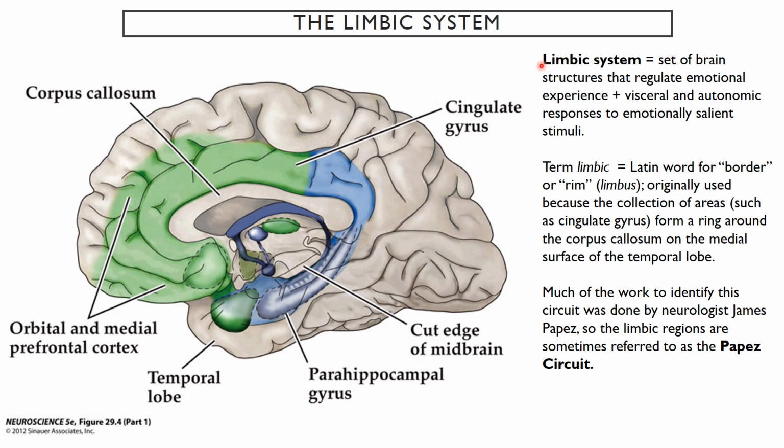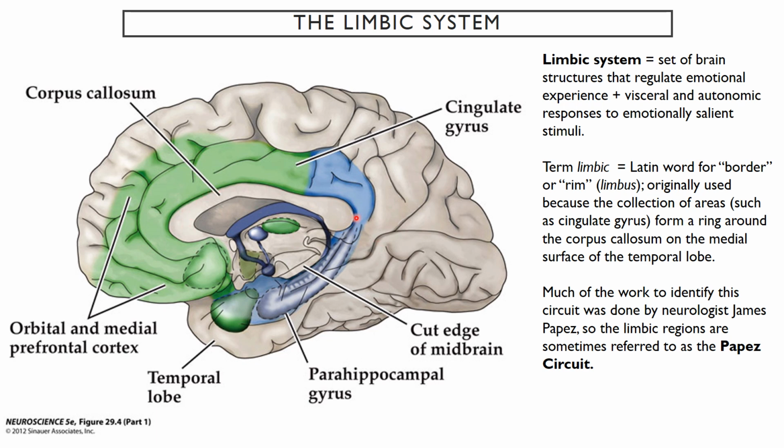So we're not going to go through all the details of the limbic system, but I do want to walk through the underlying components to this. So the limbic system is generally referred to these structures that create this kind of crescent shape on the medial side of the brain. And it involves a whole bunch of substructures. So limbic is the Latin word for border or rim, and that's because these are the areas that are a ring around the corpus callosum.